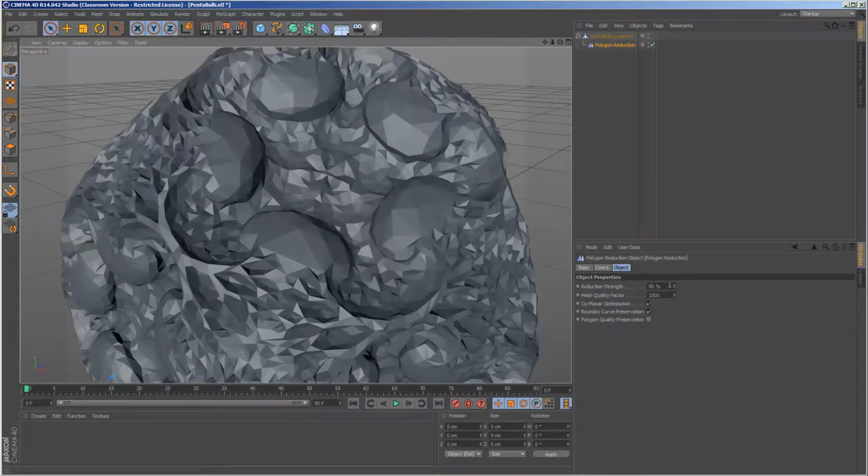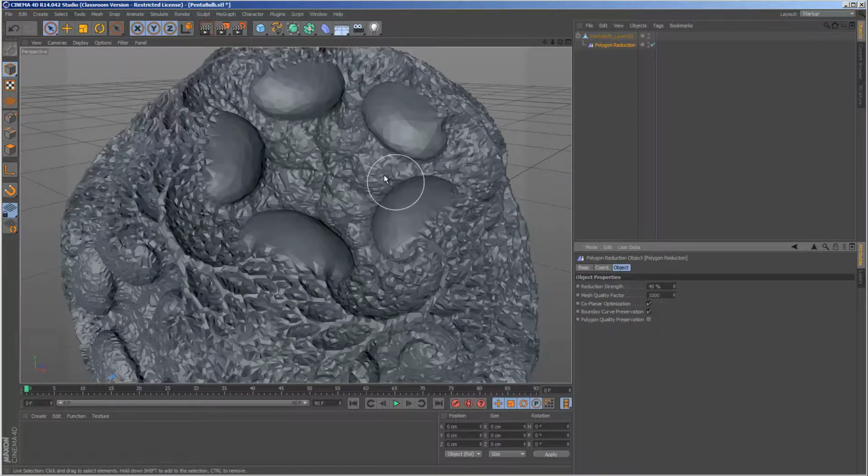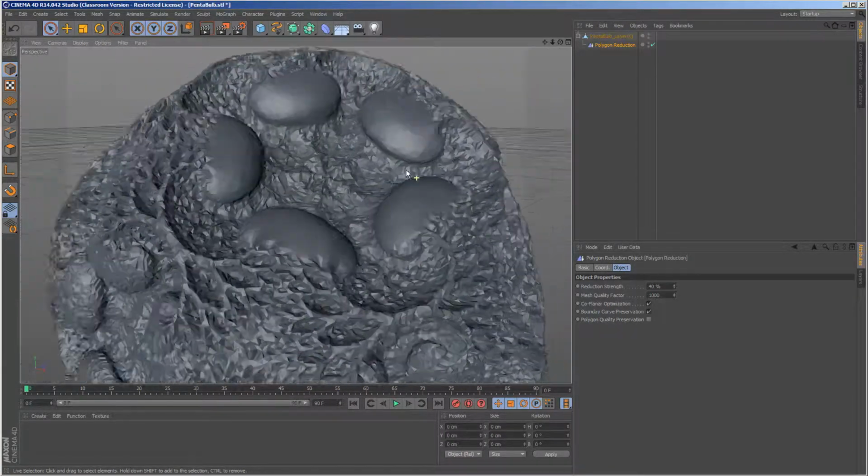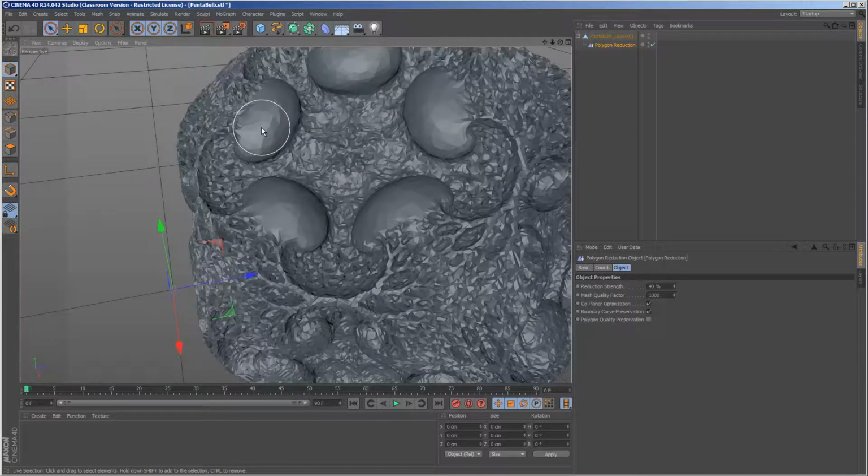So we can just change that number. This is all non-destructive. So I can change this number to, say, 40%. That'll just give us a 40% reduction in polygons. And you can see that those smooth areas still look pretty smooth, but they have a very low polygon count now.